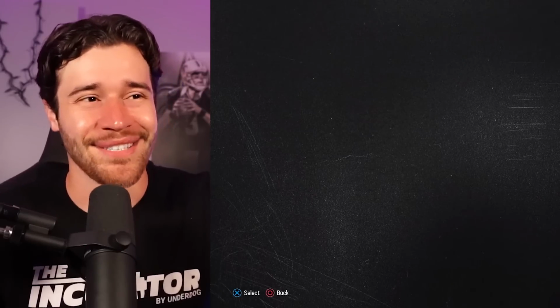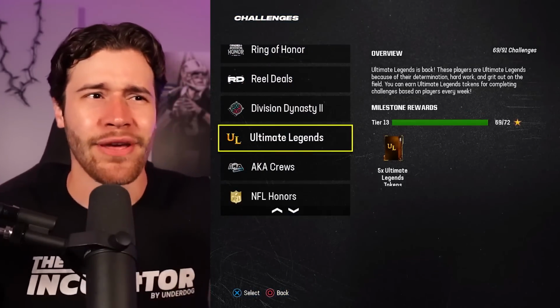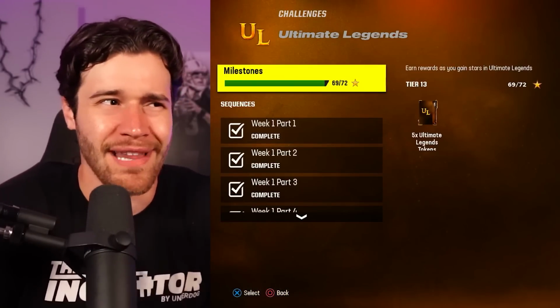Now, when we go to the challenges right here and we filter it over to the Ultimate Legend solos in this game, you might be thinking, Swift, we already got the free full Ultimate Legend. Why are these worth it? What do you need to know? The reason I'm bringing these up is because for about 15 minutes of grinding, which I did off camera, I'm going to be making over 200,000 coins.